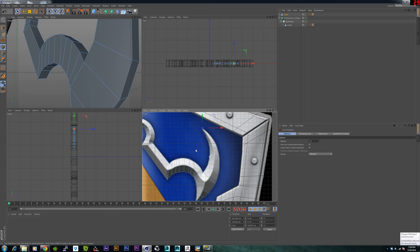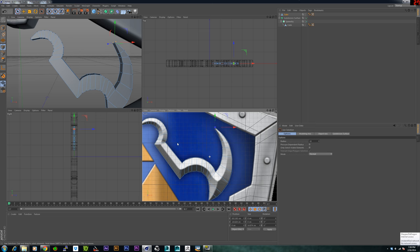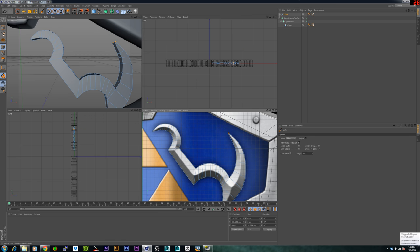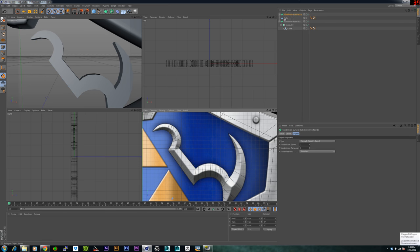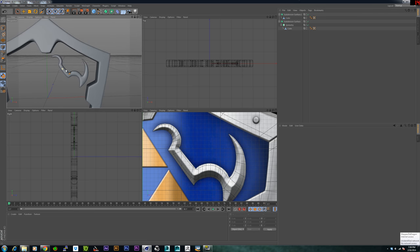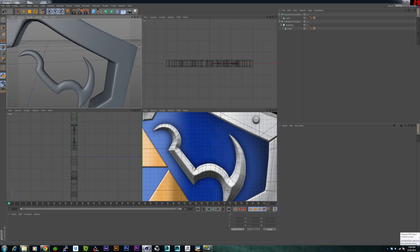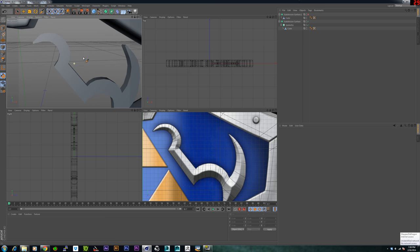So I think this is looking pretty good right now. The finer detail is obviously not here yet, but we're about to make that happen. Press MK to go to your knife tool. Just so you understand why I'm going to be making these cuts — if you take a subdivision surface and put this in here, it looks okay. It's really not bad. If you wanted to leave it this way you probably could get away with it, but you don't have these really refined edges, like this jagged edge. And the number one thing you don't have is this kind of groove down the middle here, so that's what we're going to be creating when I make these cuts.